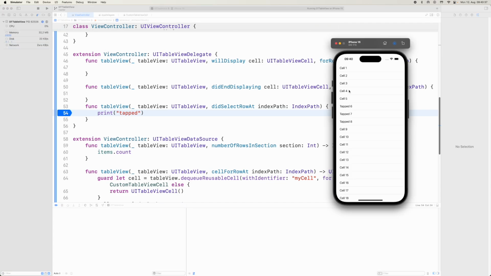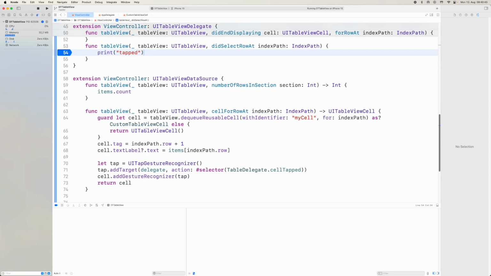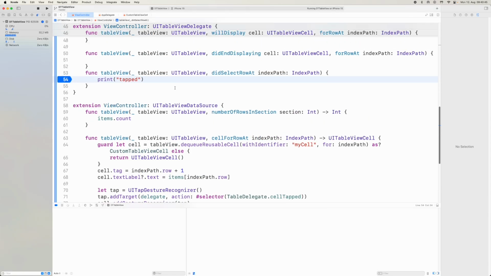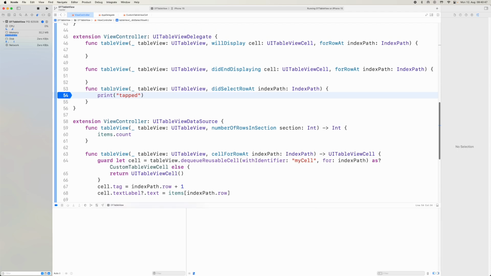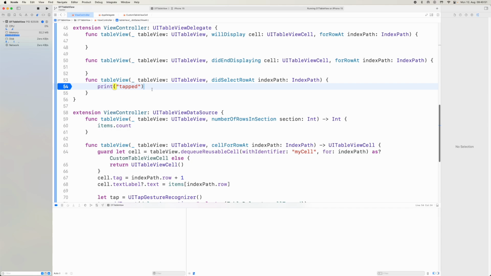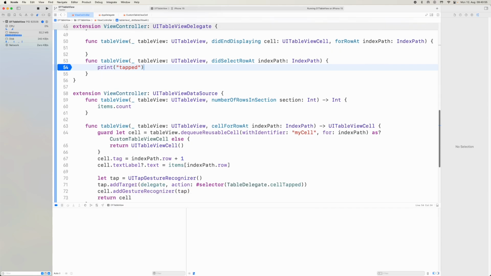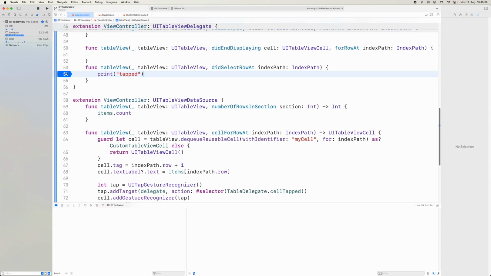Let's just put a breakpoint here just to show you this will always, because I'm guessing somewhere in the background within table view they are adding a tap gesture recognizer to that one cell, but because we are adding this target, we are basically overriding that instead.